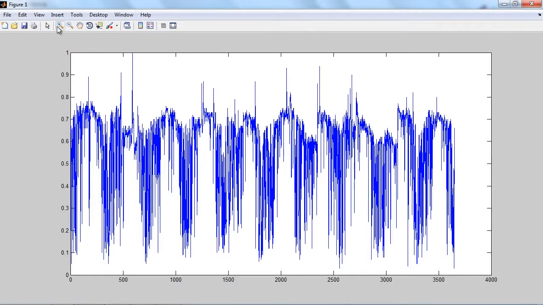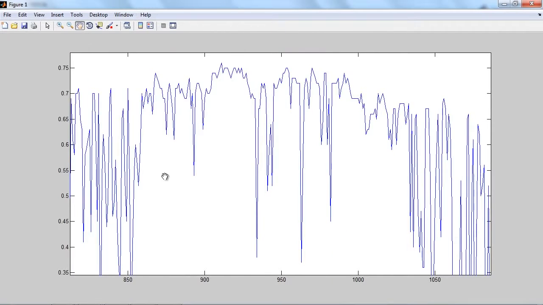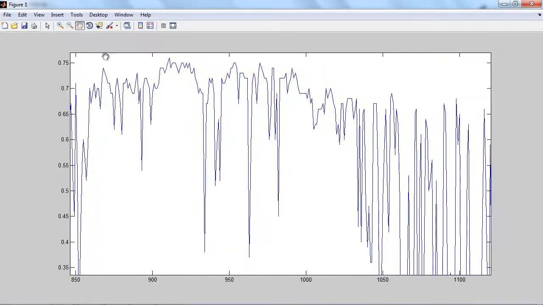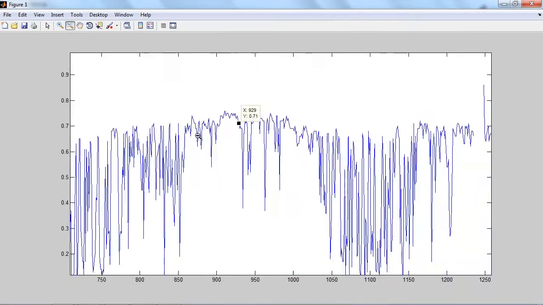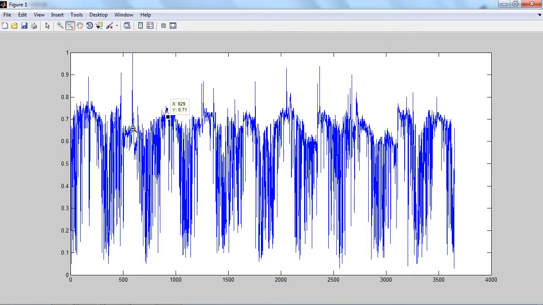This is a simple line plot in MATLAB, and it's not a static plot. I can very easily grab my magnifying glass and zoom in and pan around and start trying to figure out what's going on inside of my data. Maybe grab my data cursor and take a look at the particular values at each of these points. And if I zoom back out, you may notice it looks like maybe there's a little bit of periodicity here in our data.